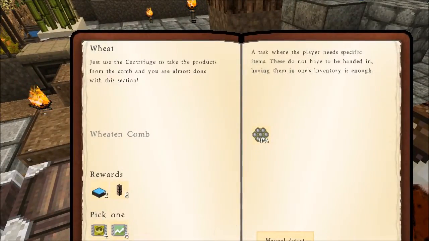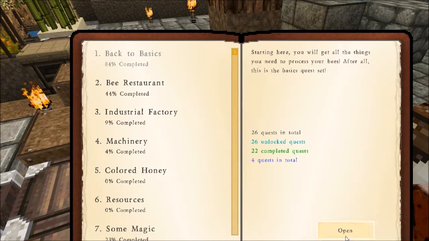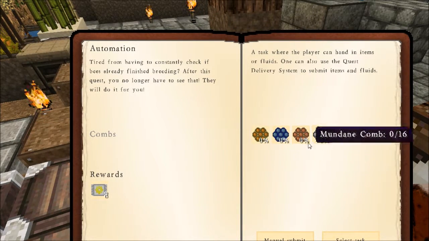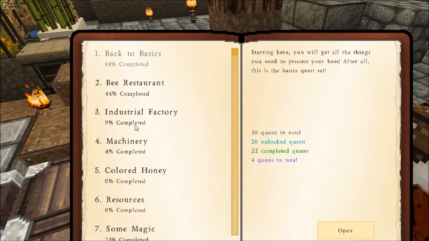What other quests can I do while I'm here? Back to basics. I've done that one down there, the automation one, haven't I? I've got to hand load these combs in. Not too worried about this for now. I'll do this one. I'm collecting a lot of combs. I will do that further down the line. That's not a problem particularly.